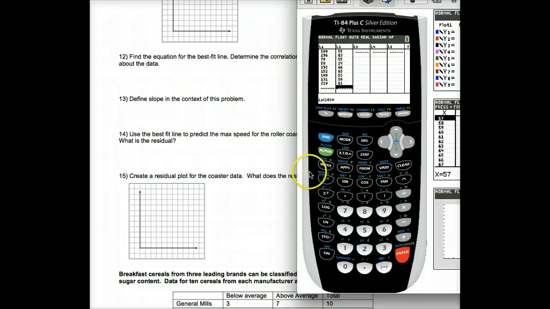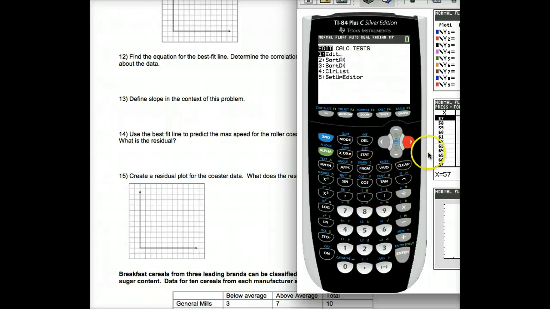All right, so to get a best fit line and the correlation coefficient, once your diagnostics are turned on, you're going to go to Stat again and Calc, and we choose choice 4 for linear regression. We tell it what lists we want. If you have the older calculator, remember you put commas between. Here we just put it in the prompt screen, so L1 and L2.